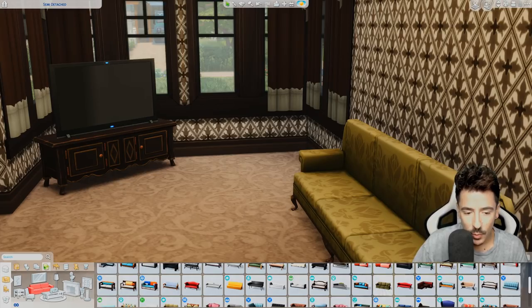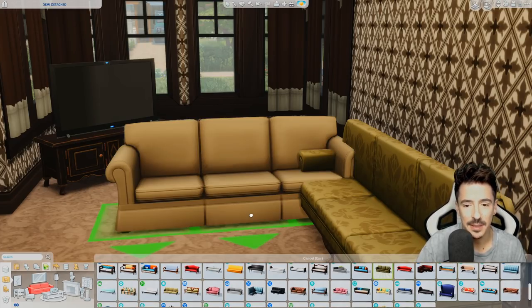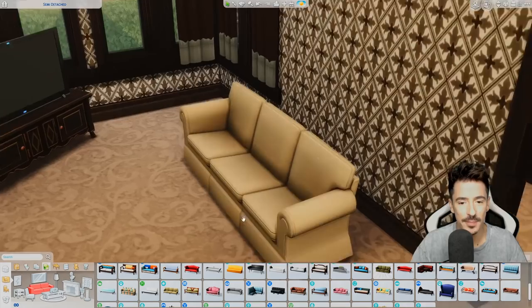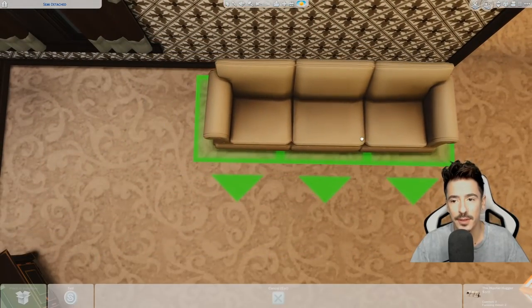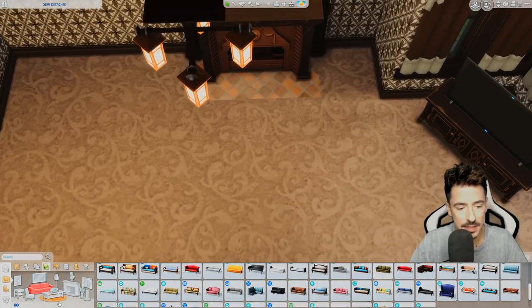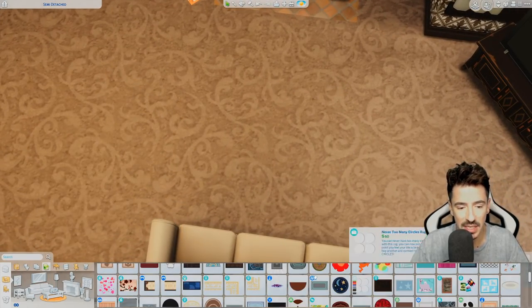What other choices can we do? What about just the normal one we had — like this. That comes in a beige. Yeah, I'm kind of feeling that actually, and more so because it's not patterned. There's enough pattern on the wallpaper itself. I'm still going to put a really nice rug down even though there's already carpet here.